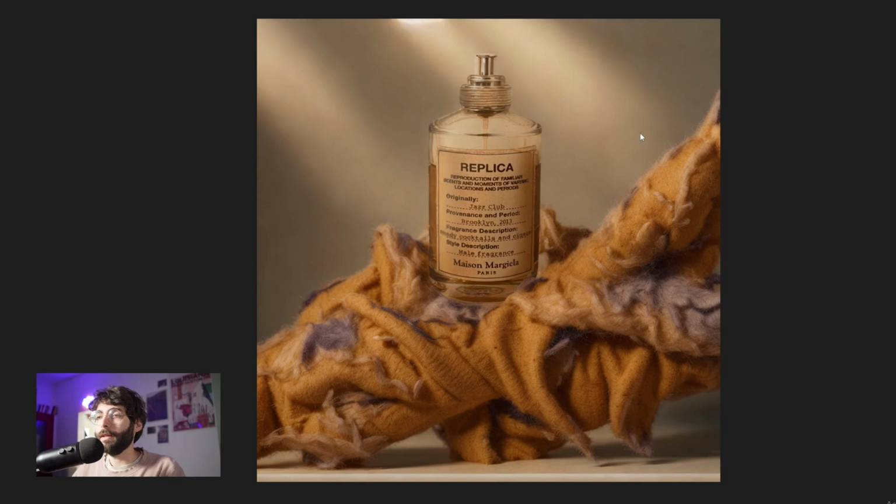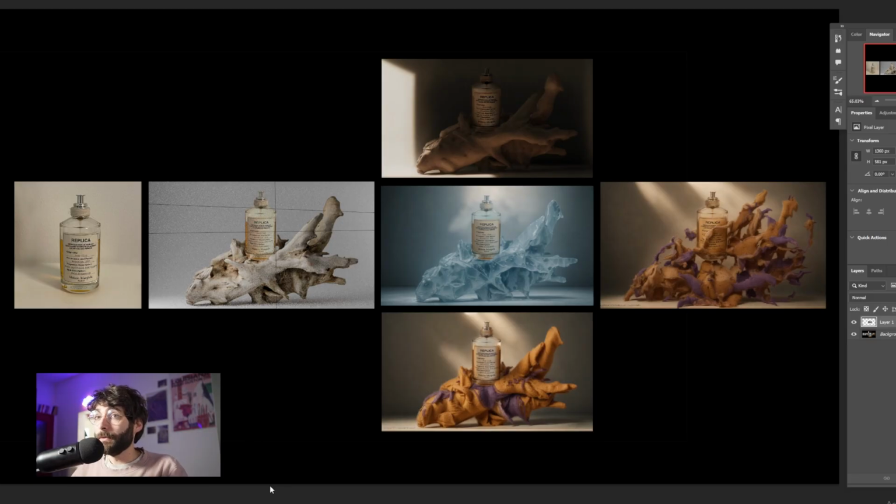Now, if we had a good way to create 3D objects starting from just one picture, and we are not quite there yet with Stable Diffusion, we would solve that as well. So all in all, I am very, very excited about the possibilities of this workflow. I have been receiving a tremendous amount of support and interest in this workflow, and I have seen some of your creations as well, and I think this is a great step forward in what we can achieve production-wise with Stable Diffusion. So that's gonna be all for today.